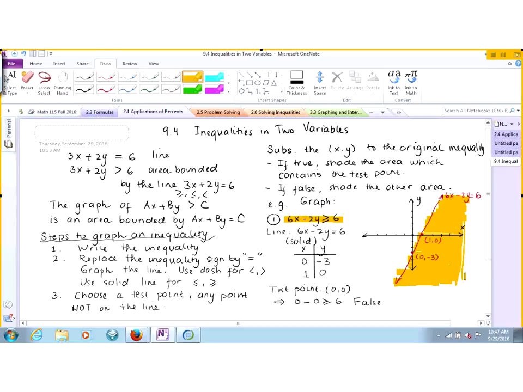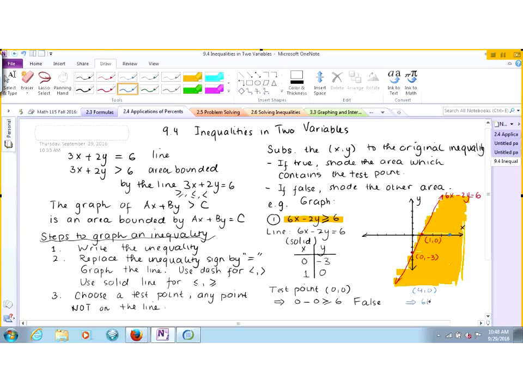All right. Yes, Alex. When you take the test point, does it matter if it's on top of the line or below it? It doesn't, as long as it's not on the line. Okay. And why did I choose 0, 0? Because it's the easiest. But I could choose, for example, just say I'm not choosing 0, 0. Let's just say I choose 4, 0. So 4, 0 is here. If I choose 4, 0 as my test point, see what happens.